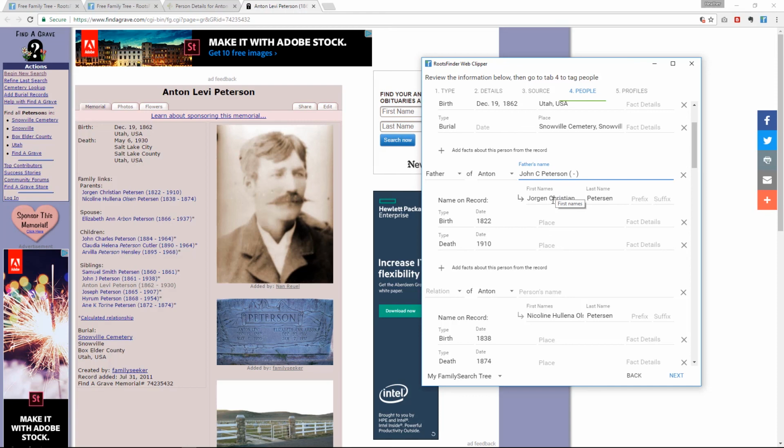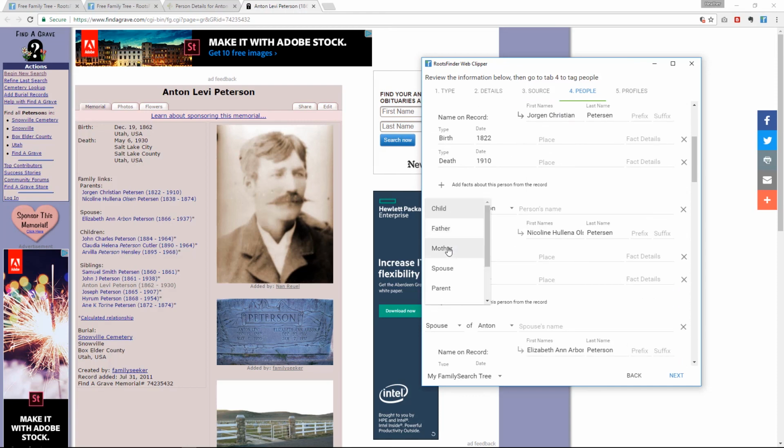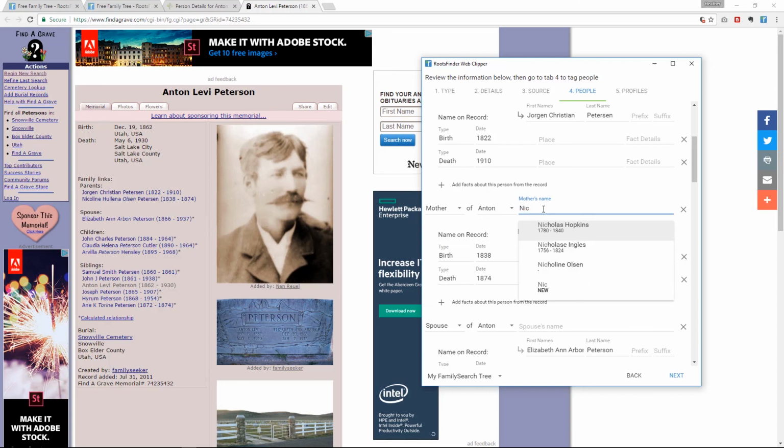So then later on, you can evaluate the evidence and say, okay, what was generated by someone who is more likely to know? What was generated closer to the time of the event? And you have all of your breadcrumbs there that you can evaluate and pick up the pieces of the evidence to analyze later. Okay, so next I have his mother, Nicolene. Looks like it's spelled with an H in my database. And then I have wife, Elizabeth Ann Arbin.